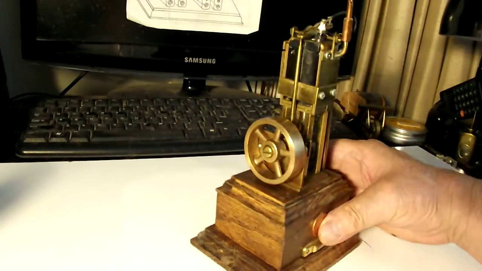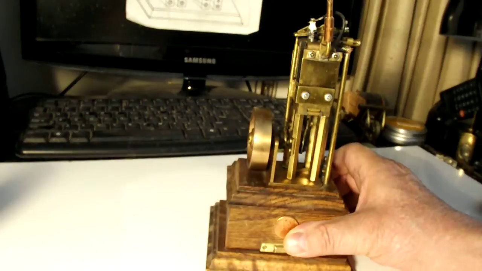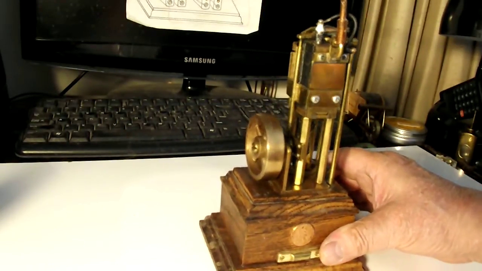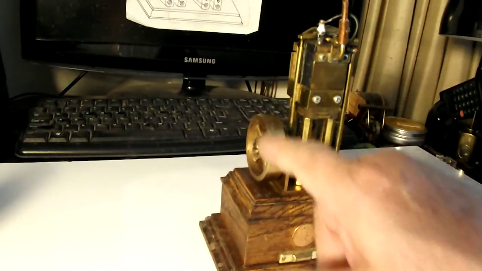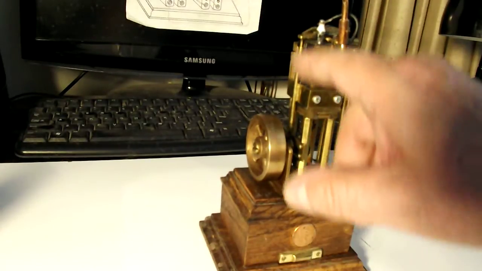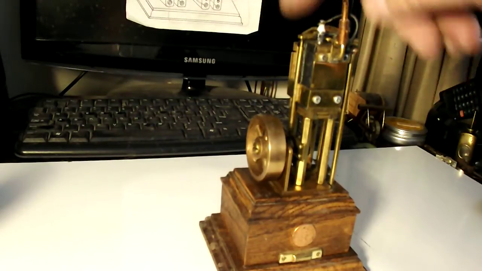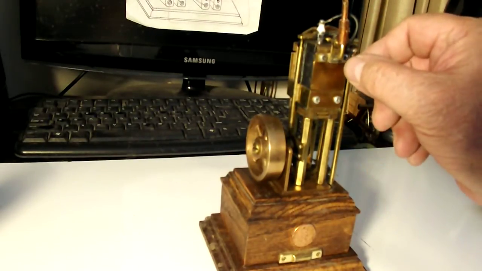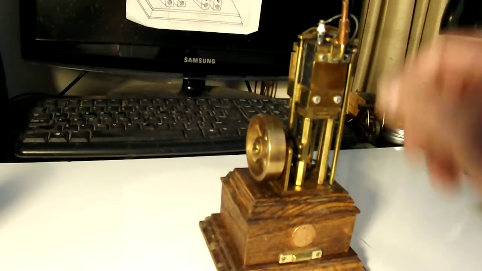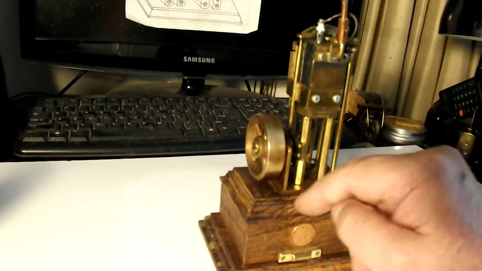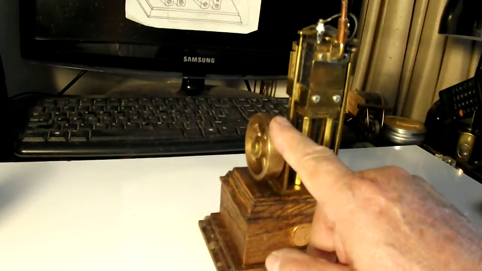It operates very much like a steam engine or even an internal combustion engine. The parts are compatible in that motion of the flywheel activates mechanisms which complete an electrical circuit, charging the coil which then magnetically draws the piston slug up, creating action on the crankshaft which turns the flywheel.